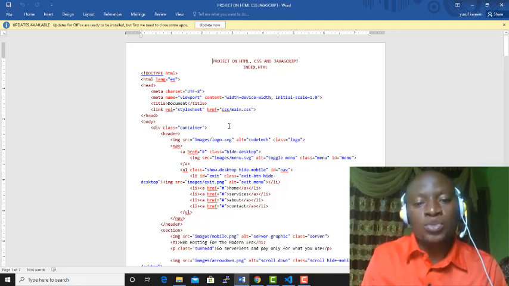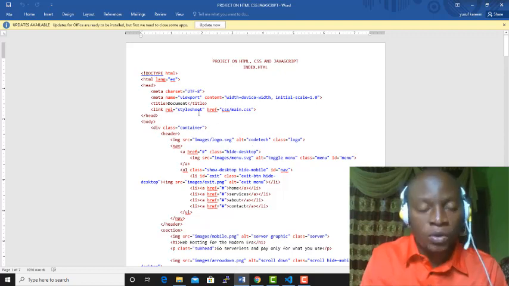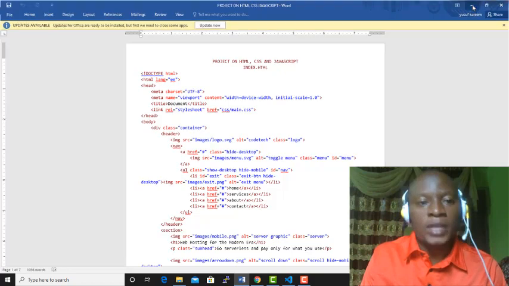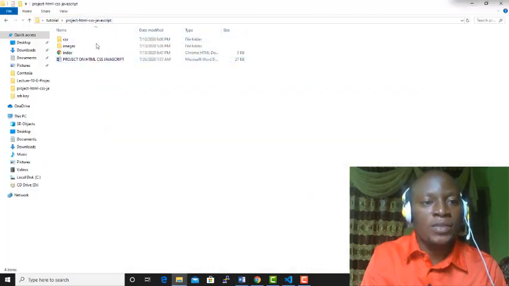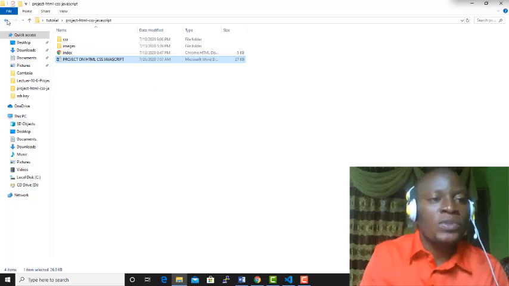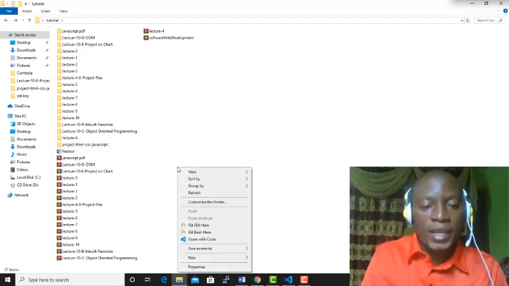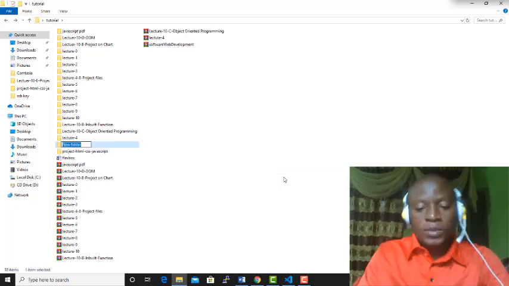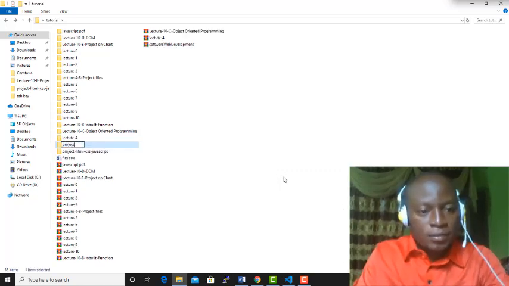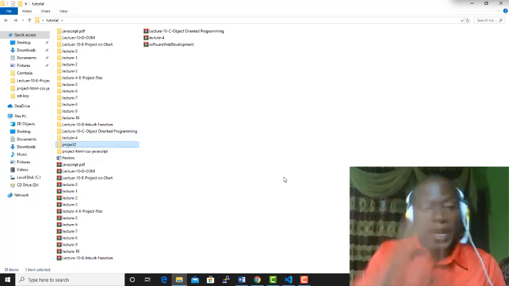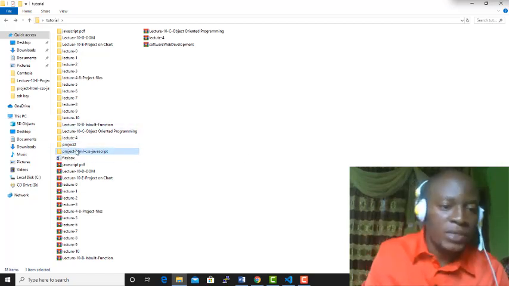But just for the sake of comprehensiveness, I'm going to be walking you through it myself, after which you can do your home practice by printing it out and following what exactly you have here. And that material will be included with the project I will be sending alongside it to you, and that is this one here, okay? So I haven't said all of those. I will be heading straight to the tutorial folder and create a new folder for the project. Remember, all projects with their own folder, okay? So I'm going to be calling this project, let me just put 2 here. It's just to quickly demonstrate what I have done before, okay? But this is what I'm going to be sending to you.